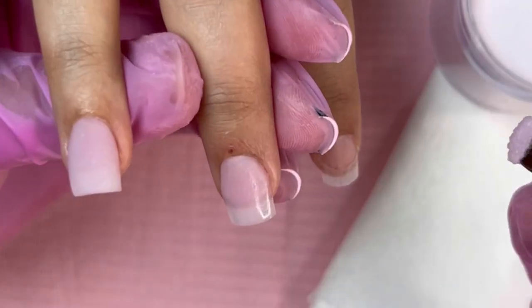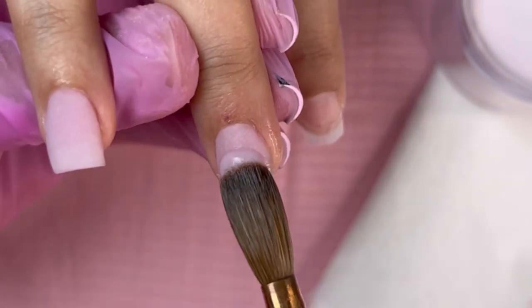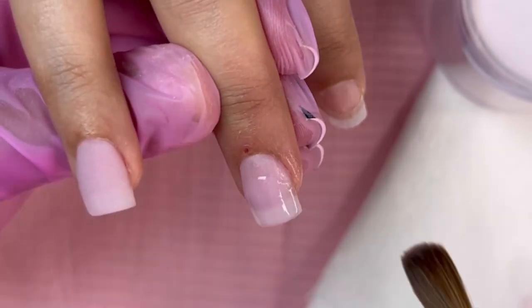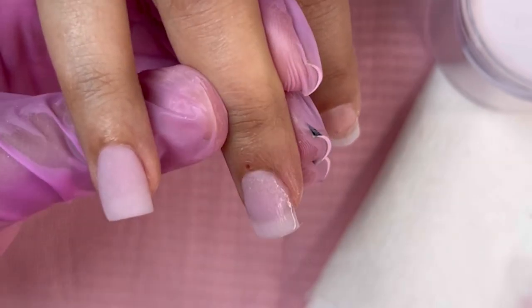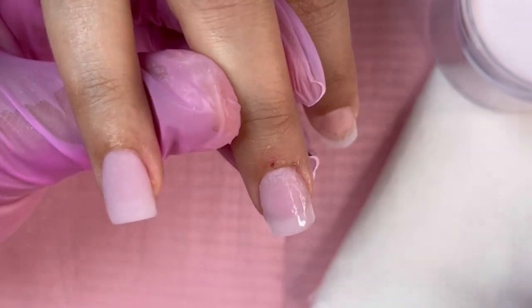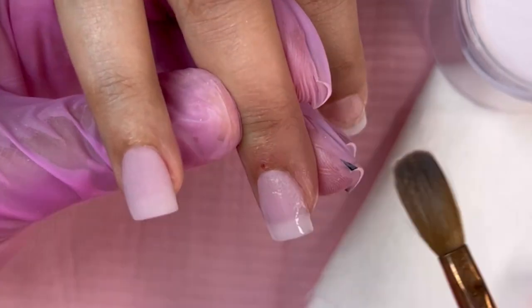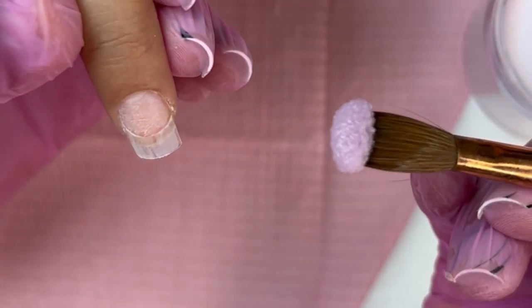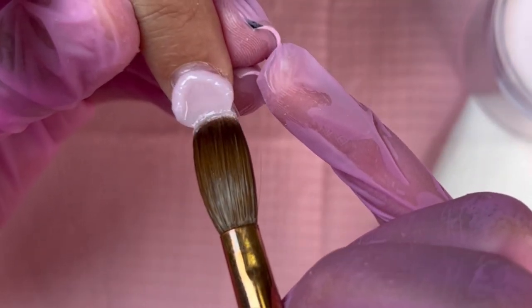Whenever I texted her, I was like, hey girl, can I do your nails? And not remembering that she had a wedding to go to. So when she said that, I was like, okay, perfect, you know. Then I kind of wanted to have fun, like, what am I going to do with these little bitty short nails? But I was like, you know what, she's going to a wedding, it would just have to be wedding nails. And so I didn't want to do anything too crazy, which is why I just went in with this Perfect Pink acrylic powder, which is not doing too much. And again, with this being only about her second time ever getting her nails done, I didn't want her to be out of her comfort zone.